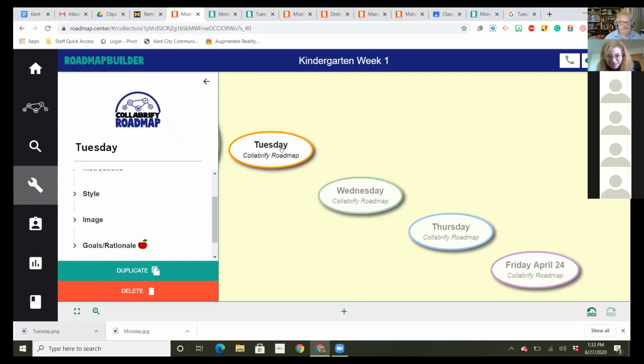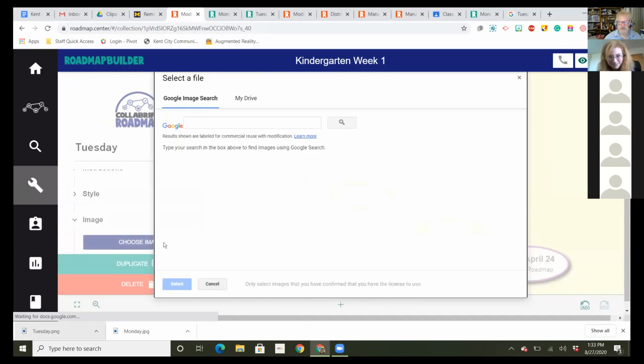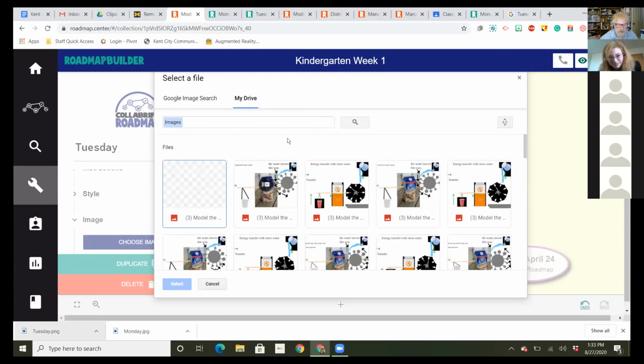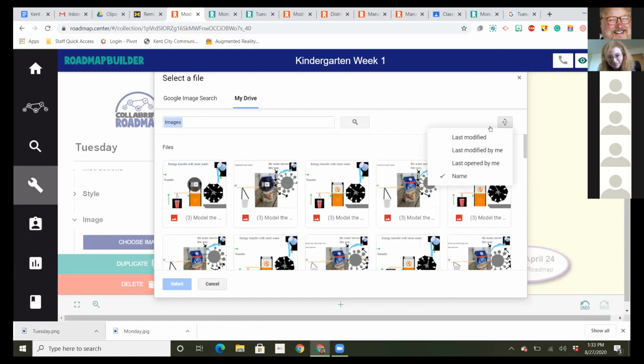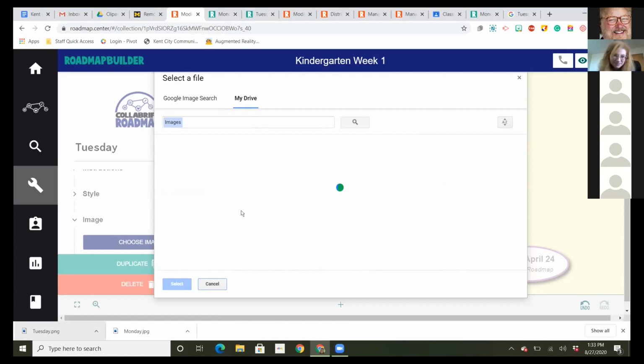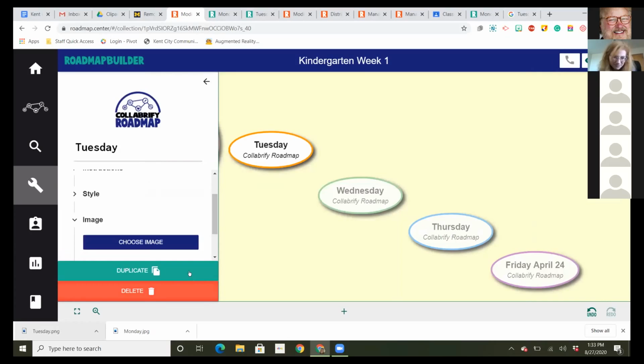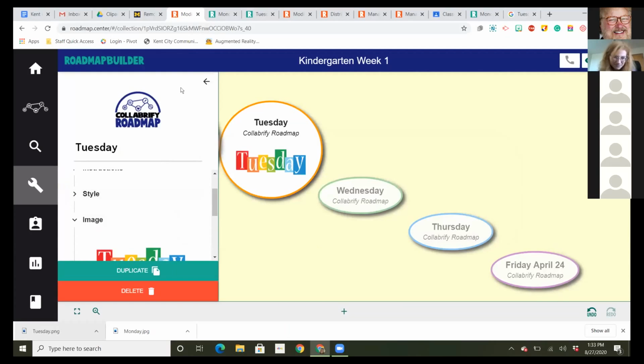I clicked on my Tuesday, I'm going to image and choose image, and you can search Google for an image. I like to search Google outside and then save it to my drive so I can use it later if I need to. So I saved images in my drive, and I'm going to grab my little Tuesday and pop that in my roadmap.